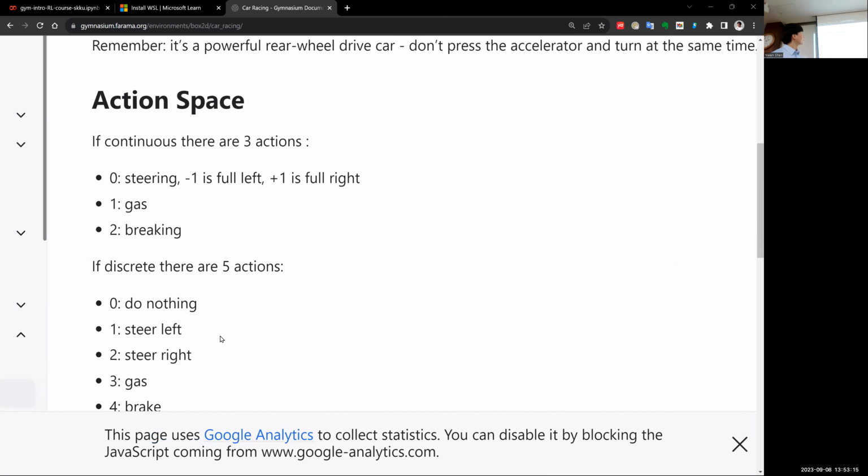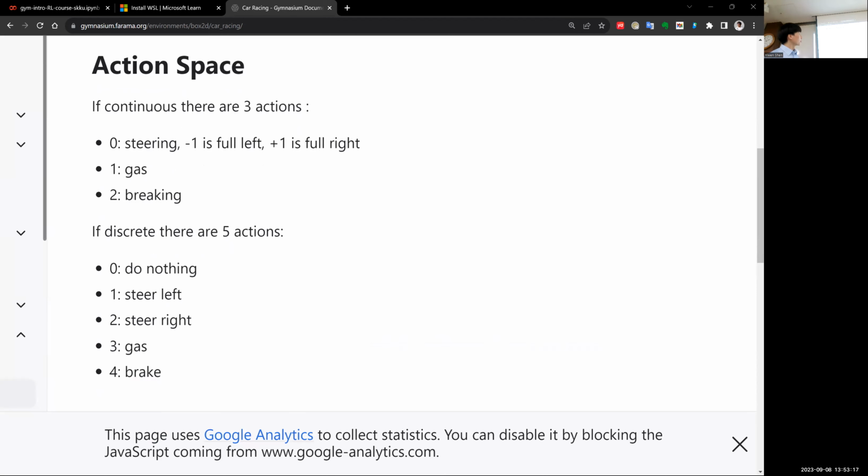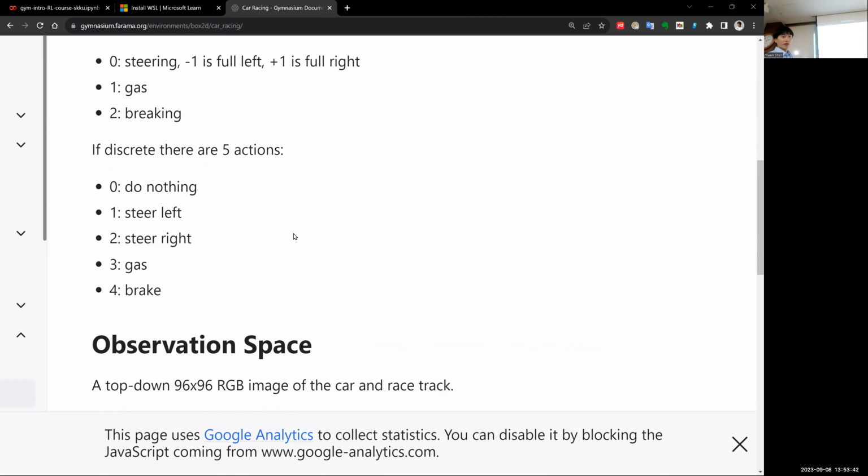There's an actual detailed description. For example, here the action space, if continuous, has 3 actions: steering, from -1 to +1 for left and right, the gas for acceleration, and braking. If it's discrete, there are 5 actions.